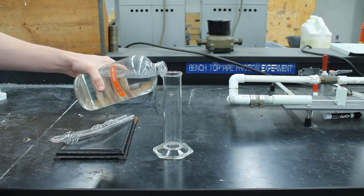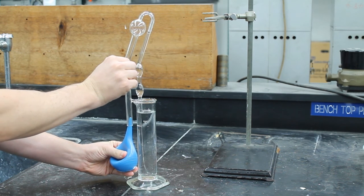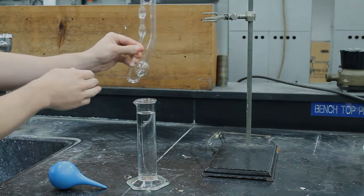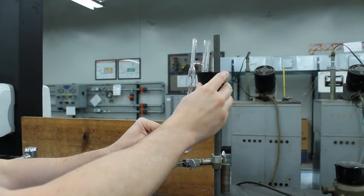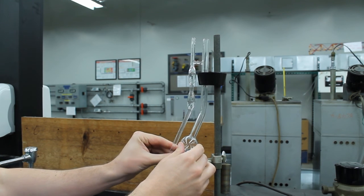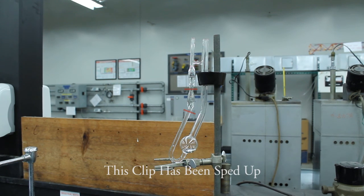Fill a tall beaker with distilled water and place the narrow end of the viscometer into it. Draw water into the viscometer using a clean suction bulb on the viscometer's wide end, filling it until the fluid level is above both timing marks. Remove the viscometer from the water, then invert it and place it on a ring stand, making sure that the test section is vertical. Start the timer as soon as the fluid level reaches the first timing mark and stop it when the fluid level reaches the second one.